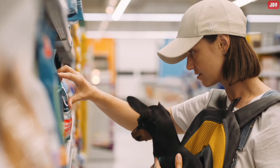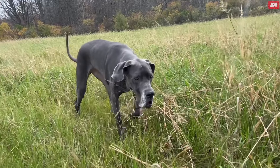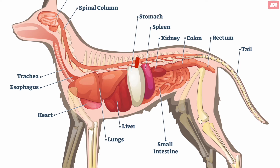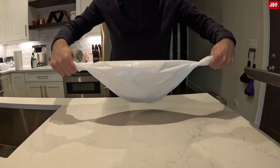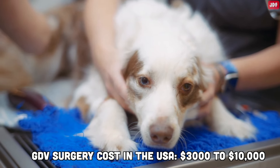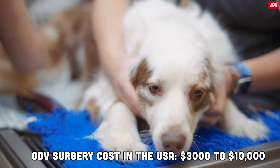Be sure to feed your pet the high-quality food they deserve. In high-risk breeds, some vets recommend a preventive surgical procedure where vets open up the dog and staple the stomach to the body wall, keeping the stomach from flipping in the future. Lastly, it's important to note that GDV surgery can be very expensive, so it's wise to consider insuring your pet for financial peace of mind.